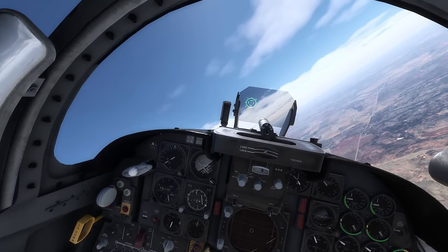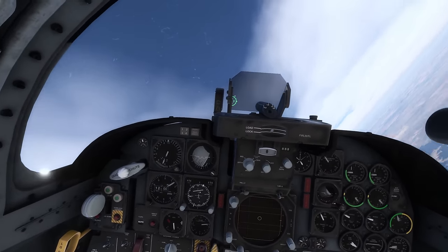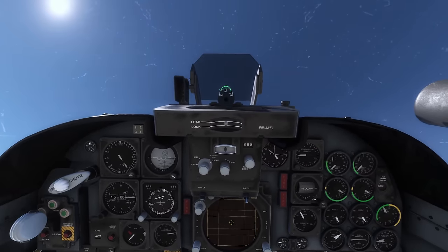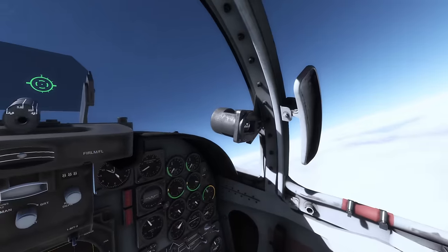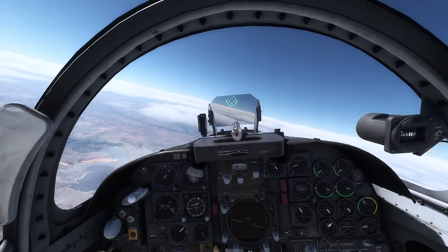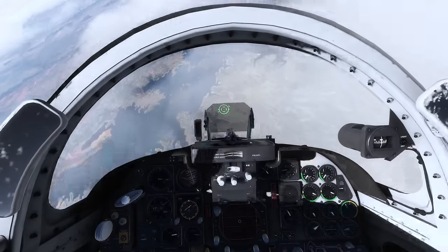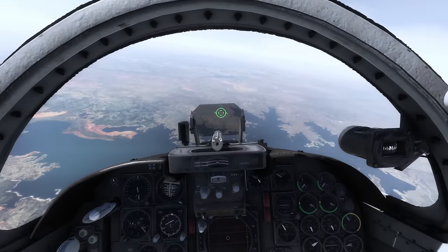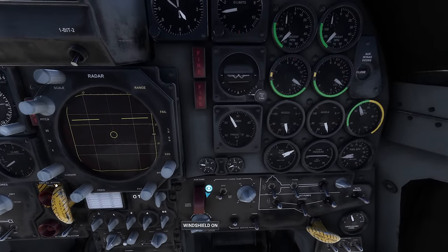Let's do some low speed handling. We'll climb up and assess the stall. Going through 200 knots, you need a minimum of 80% RPM set for the engines to stop compressor stalling. At 16,000 feet, 140 knots — go half a G, let the nose fall. Rock the wings — full control, that's cool. At the horizon, 100 knots, full back stick — it stalls and then goes into a kind of auto-rotation, which is unusual. If a T-38 did that, you'd write it up as not stable in the stall — the swept wing design gives a lot of buffet. It might rock around but usually stays within 6 degrees of bank. There is a canopy de-mist — I'll use the defog switch.